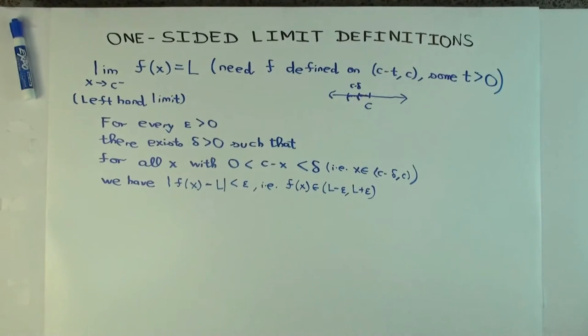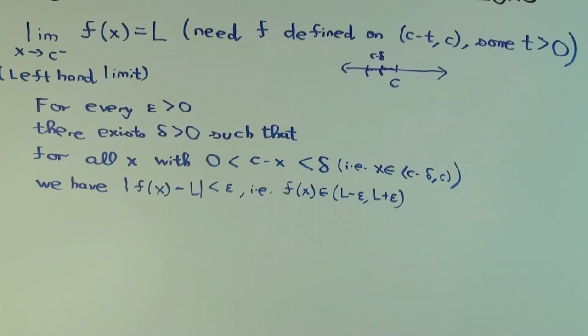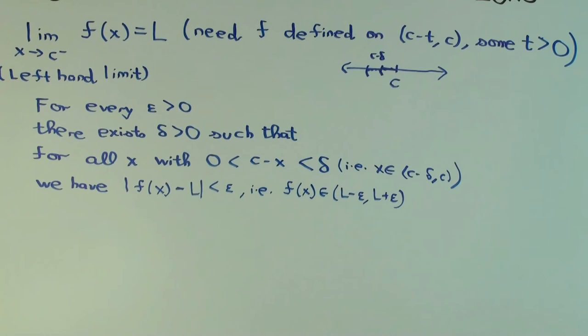Now, why do I keep saying this thing about the left, the L approach doesn't have to be from the left? What's the significance of that? Why is that important? It's important because we don't know whether the function is decreasing or increasing at that point. So if the function is actually increasing, then L would also approach from the left. And if it's decreasing, it would approach from the right. But sometimes it's neither increasing nor decreasing. It's still true. It approaches from one side. So that's a little complicated.